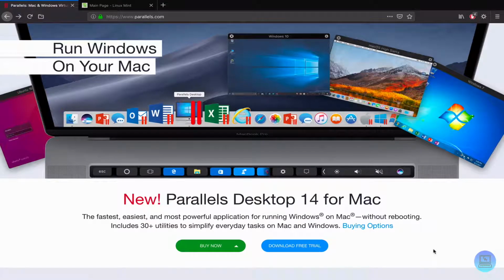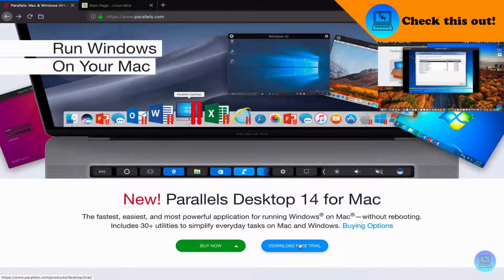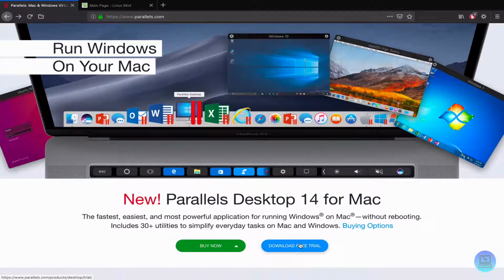Today's video is going to be a tutorial on how to install Linux Mint or any other Linux distro on your Mac using Parallels 14. I've made a couple videos recently on how to do this with two versions of Windows, Windows 10 and Windows 7, but this can also be done with Linux distros, and I'm going to show you how to do it today. First, you're going to want to download your free trial of Parallels Desktop, or if you own Parallels Desktop, you're going to want to install that.